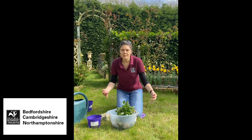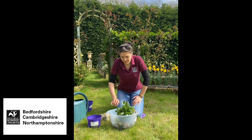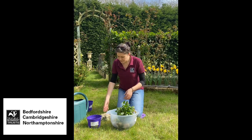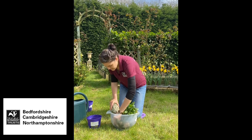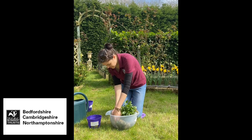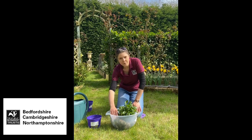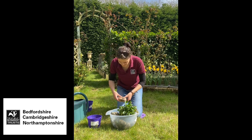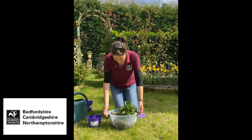When you've got your pond, if you've got things coming to drink from it, it's really important that if they fall in they can get out. With something like this, if they fell in they wouldn't be able to get out because it's quite smooth and steep. So I'm going to put this big rock in here down the side. Now if a bird comes down to drink it can perch on there and reach the water, and if there are frogs or froglets swimming around they'll be able to climb out. I've got a few more stones to put around the bottom as they're great for things to hide under.